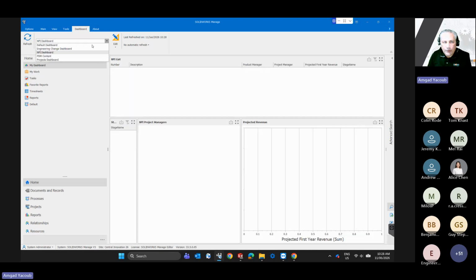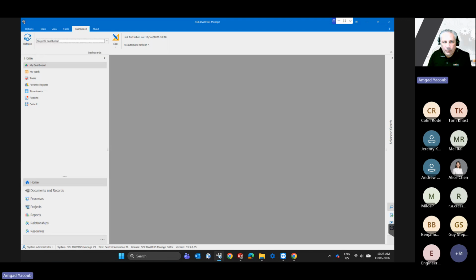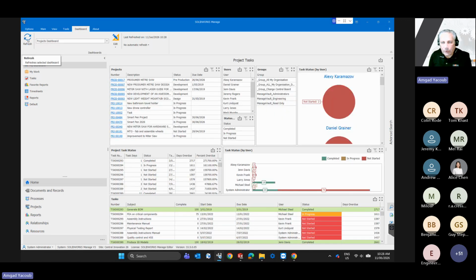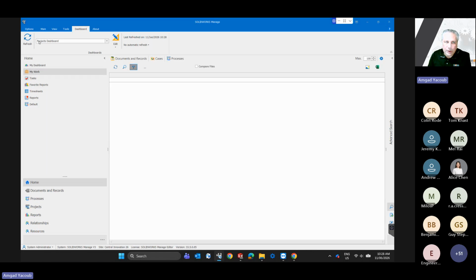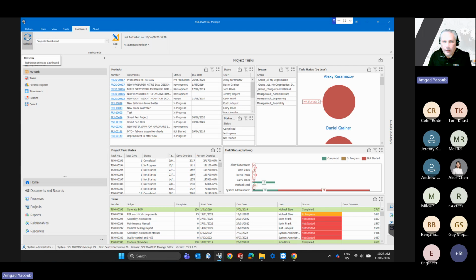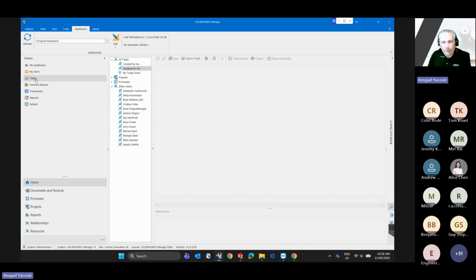Let's go to the project dashboard, and this will show us all the projects that we have by stages and so on. We also have My Work, which takes me to the tasks and the projects that I am currently working on. Then I have my own tasks here that I need to work on.